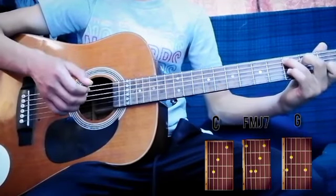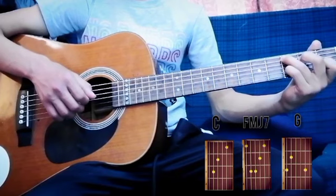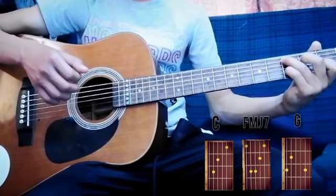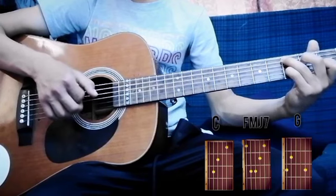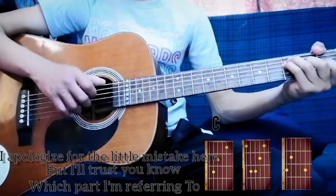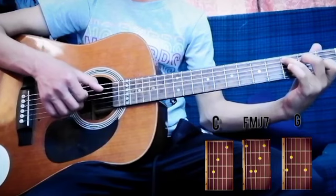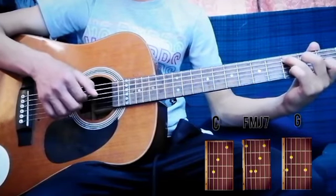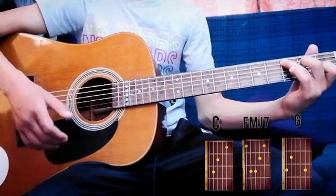So basically we've learned this before. I'm just quickly explaining this again. Have our pinky finger on the third fret of the second string, kind of like a C add 9. Pick that along with the fifth string, fourth string. Lift that up, we have it on the first fret, pick the second, fourth. Transition to our F chord, F major 7. Same thing, we have learned this before in the verse. That is basically the same like when we are going to the chorus.